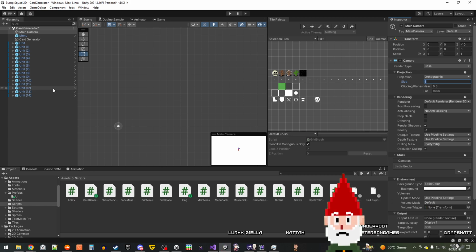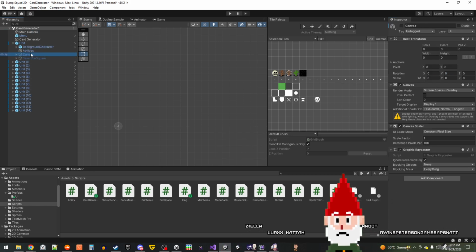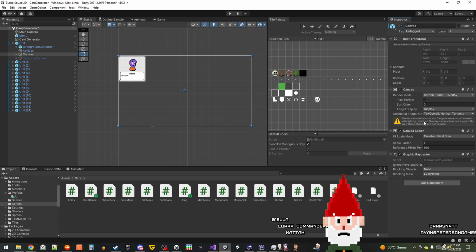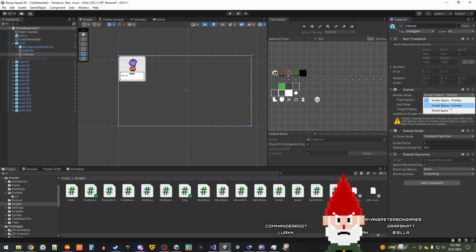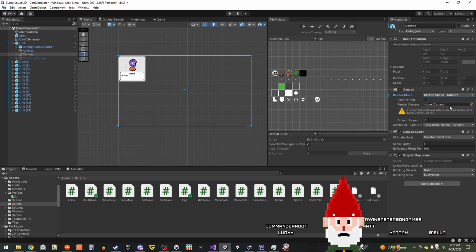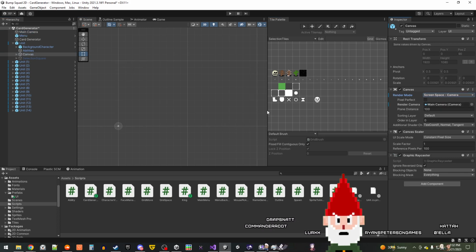Although I could go into each of these and say, actually, if I do screen space camera and I say this camera, what does that do?